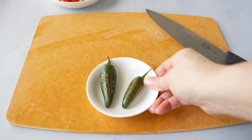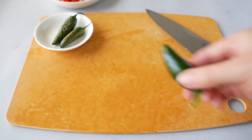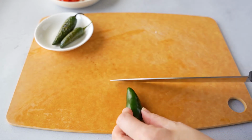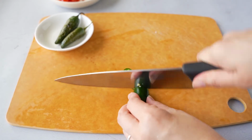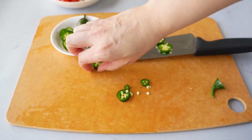So now these are the jalapenos that I grilled on the comal. You see how they're nice and toasted, but I also want some fresh jalapenos to top on the hot dogs as well. So I'm just going to slice some thin pieces of the fresh one.